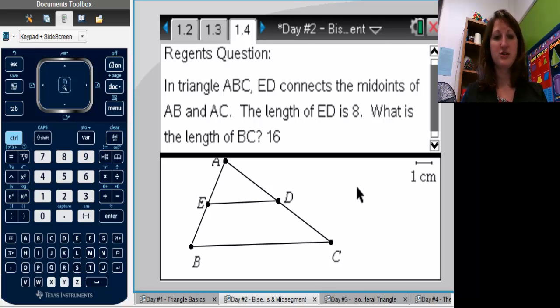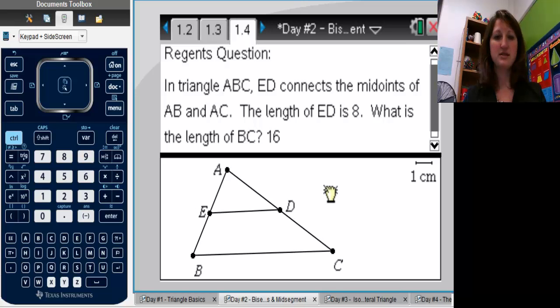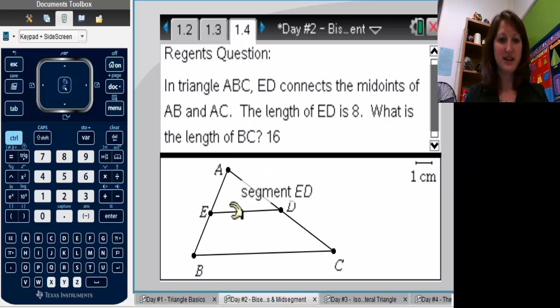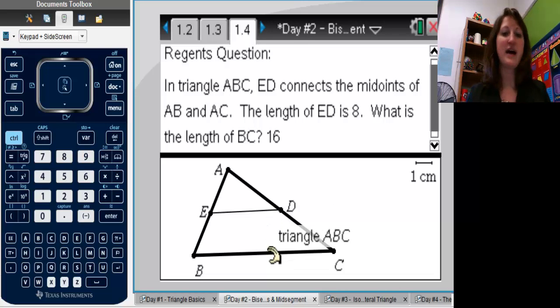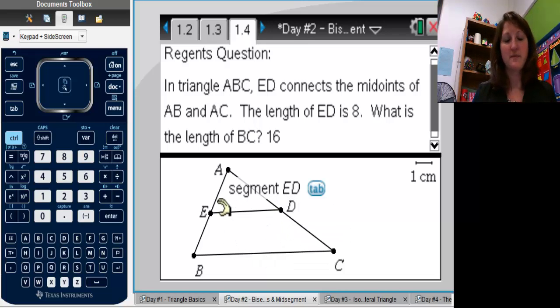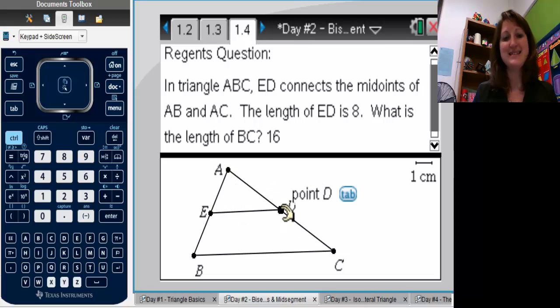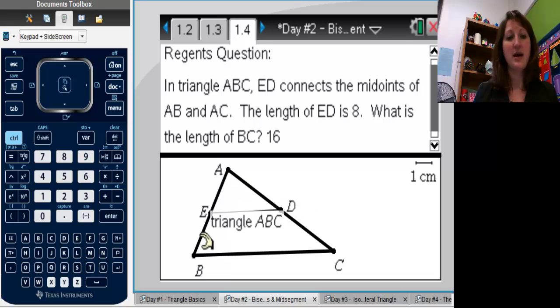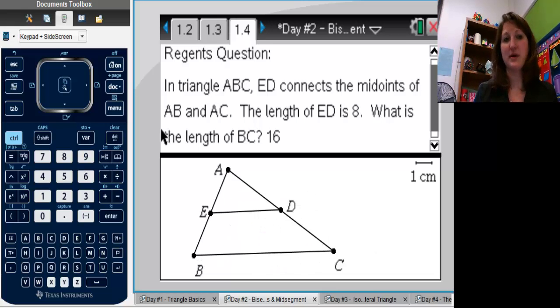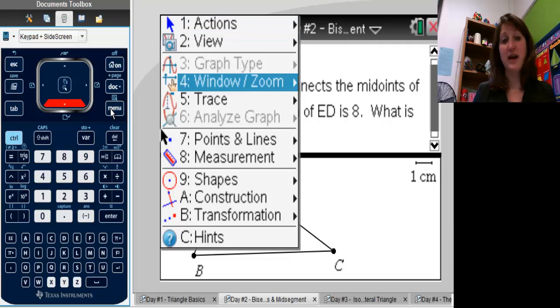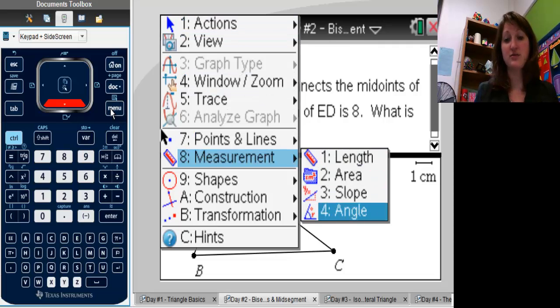Now, one other thing that I want to make sure you understand. When we have our midsegments, we end up with a tiny triangle on the top and then the great big triangle down here. If the midsegment is parallel to the opposite side, what we end up with right here are 2 corresponding angles. So angle AED and angle ABC are corresponding angles. And in the last chapter, we learned that those corresponding angles are equal.